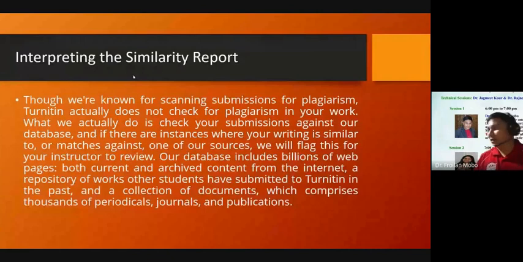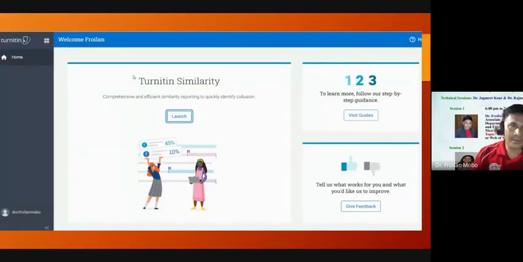Then interpreting the similarity report also plays a vital role because from here you would be able to get insight that the paper was already being submitted or is at the stage of checking everything. So it's very important to check it one by one. Okay. So interpreting the similarity report plays a big role. Because of that, they would be able to know that the paper has a problem. Then they can adjust using this part. For example, if we have this plagiarism checker, Turnitin, it can help you gain authors who do the transaction.